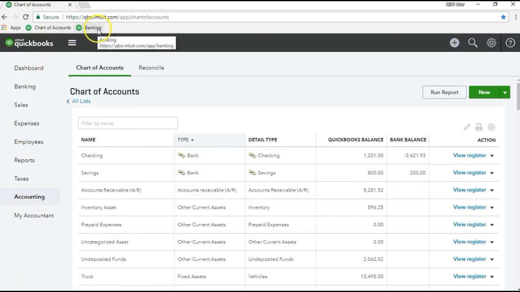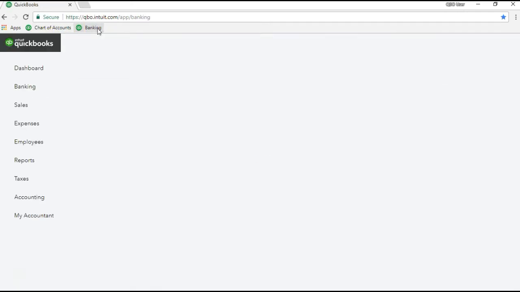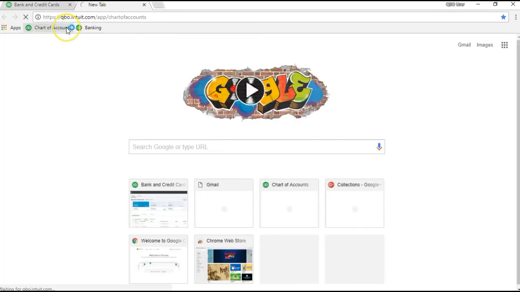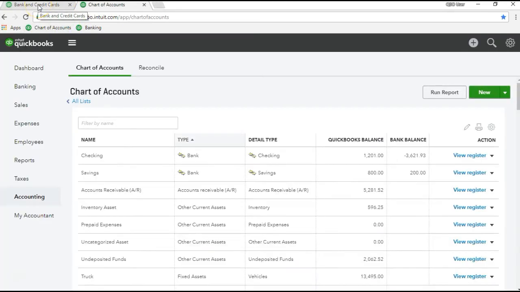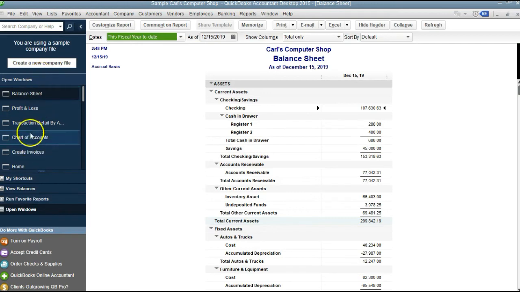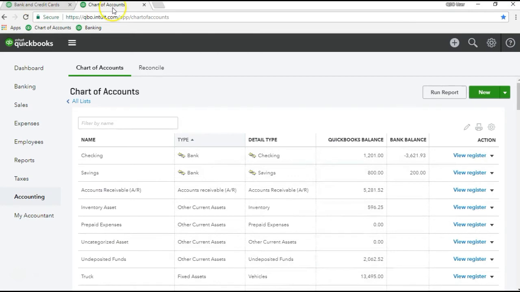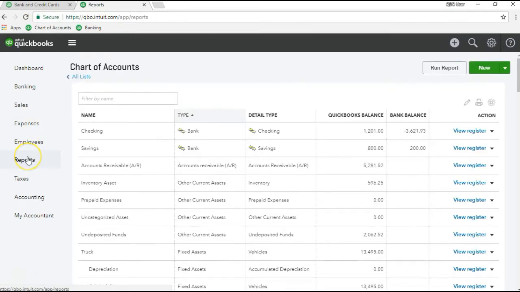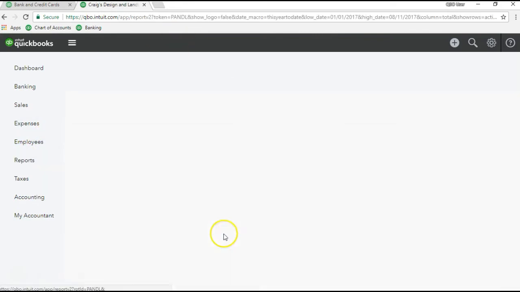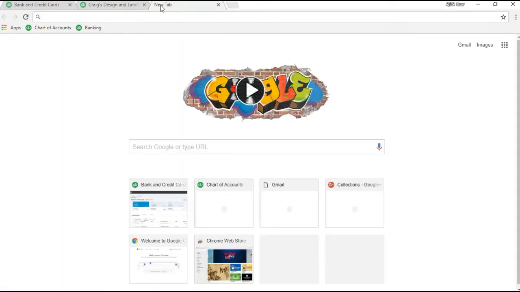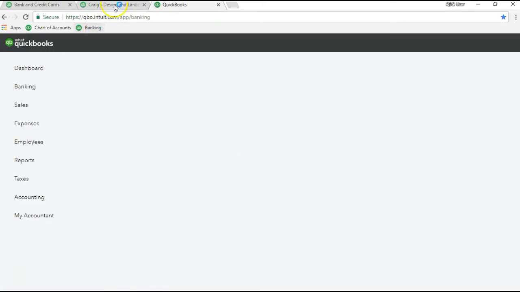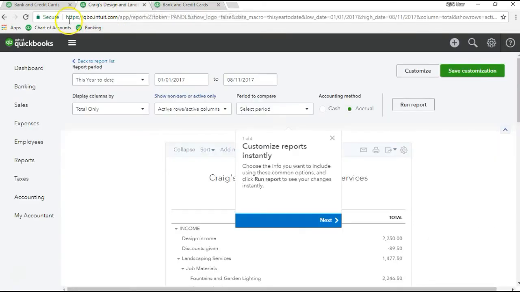So let's say we want to go to banking. So there we go to banking. We open the next tab, chart of accounts, and now this is what's unique in web browsing, that it's all about the tabs. It's no longer about the side navigation here. When you're working with browsers, it's all about the tabs. And then let's say we want to run a report, the profit and loss here, and I just lost the banking, so we just click here, and we're back to banking and back to the profit and loss.